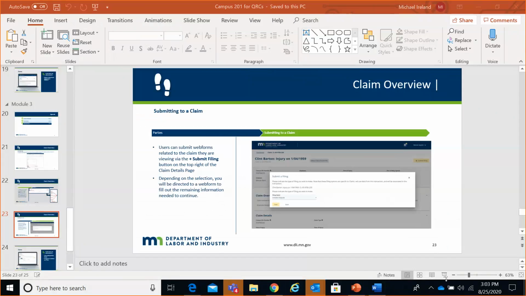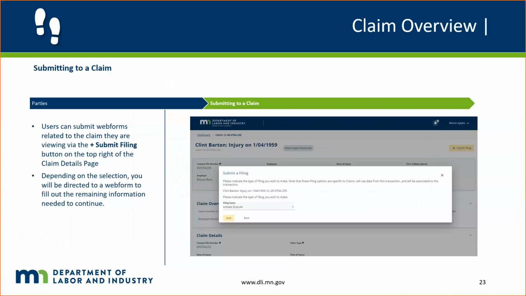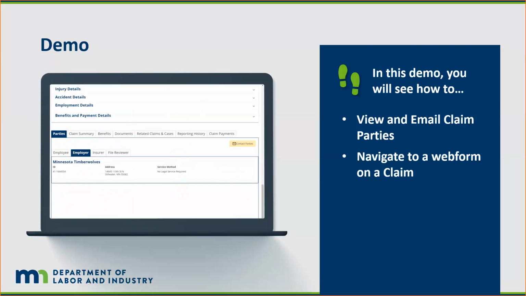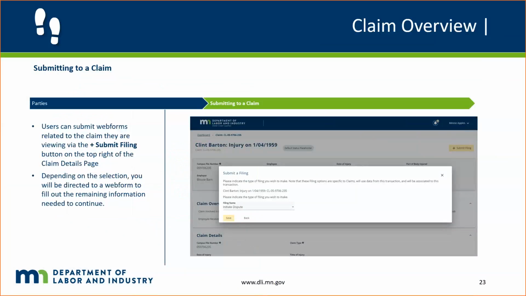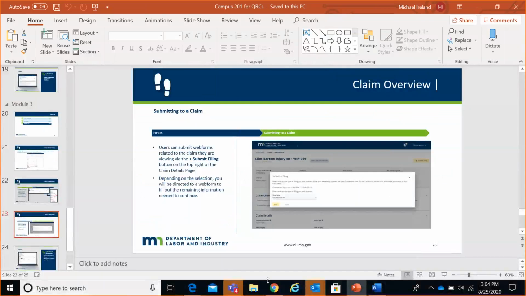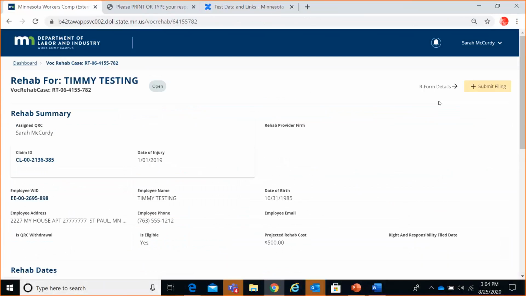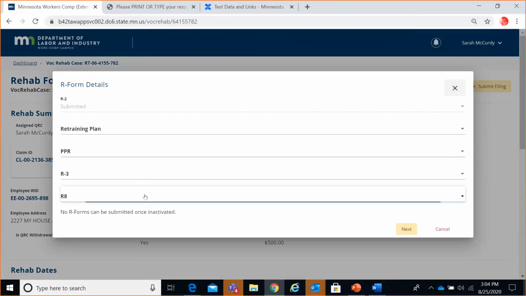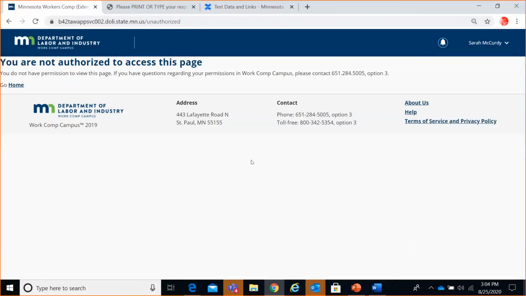Can we go ahead and take a look at the completion of the R8 and completion of the rehab request form? Yep. Give me a second. I just want to make sure that we get through all these slides, but I'm happy to show the RA for sure. Well, that was the last slide. So yes, I'm happy to show the RA. Okay, let's take a look. All right.